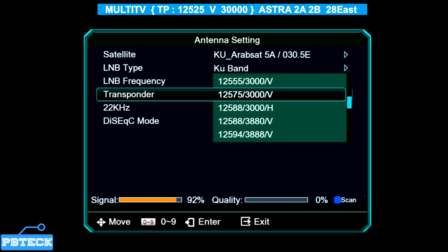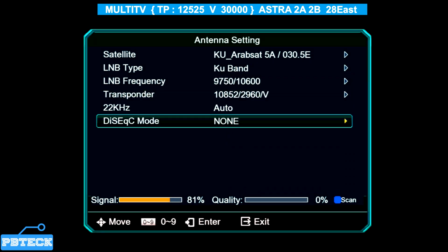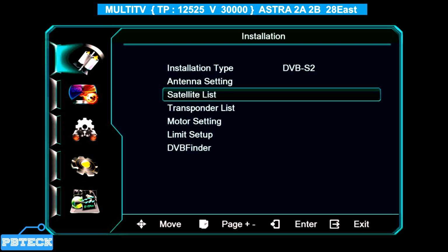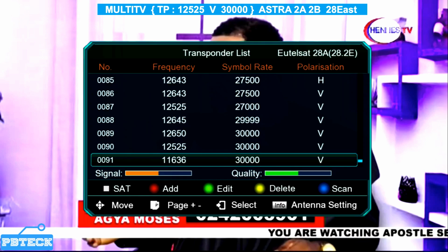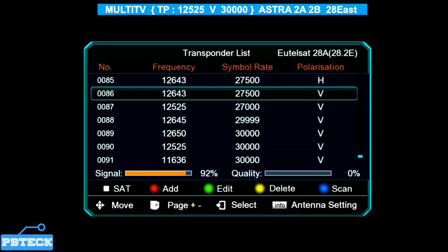So all you have to do is to add, and with adding on this antenna settings page, there is no option to add a transponder. So you need to go back to the installation page. You press on exit and you come down to the transponder list, and here they have a selected satellite which I have already scanned the decoder with, which is the Eurotest at 28A.